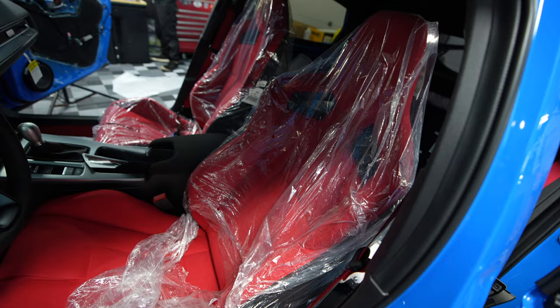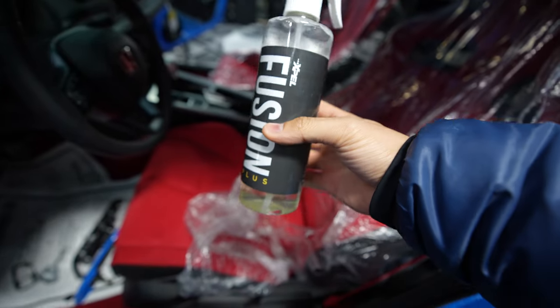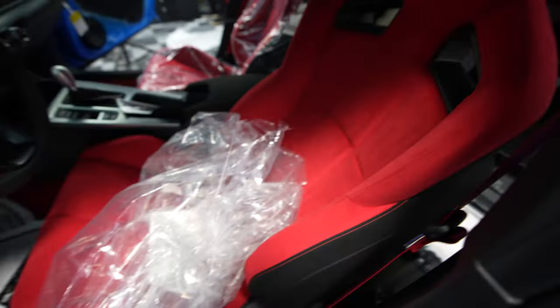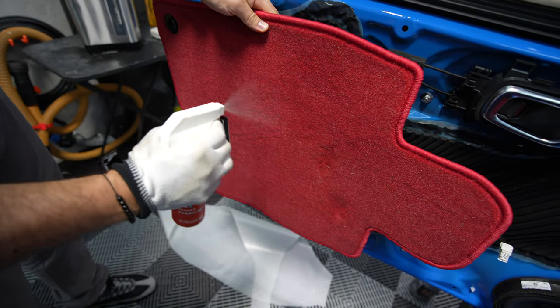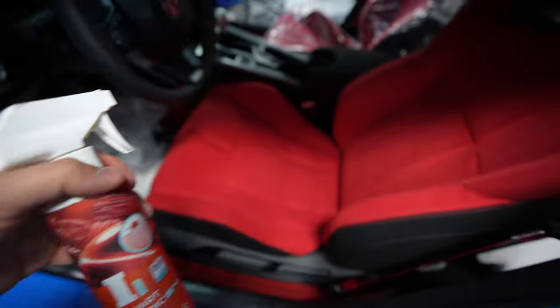For those of you guys who were giving me crap about my bags - it's finally coming off. Randy gave us this upholstery ceramic coating. I love that tight bar on the headrest. You want to do it like this - see that? That's good coverage right there, and then you just go down and do the whole thing. We're switching to G-Technic - it's better for these seats.